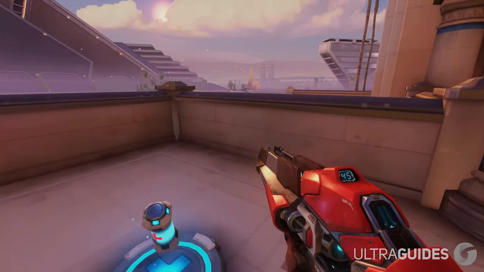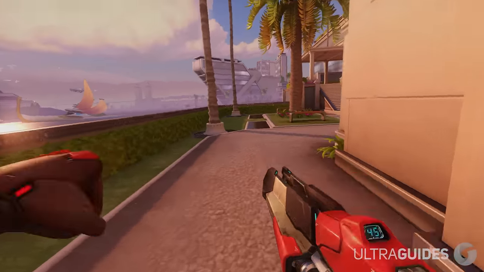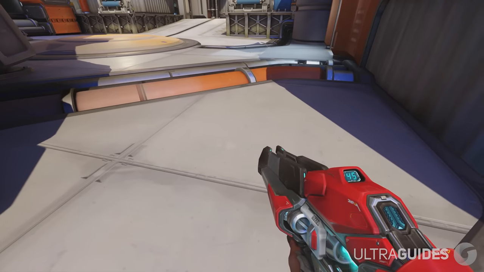Next, this is just a weird Sojourn tech you can do. You can rail slide on slopes that are off the map. Yeah. It's weird.